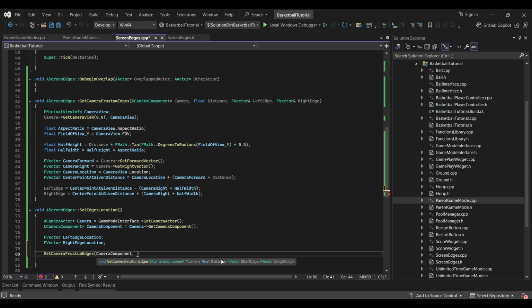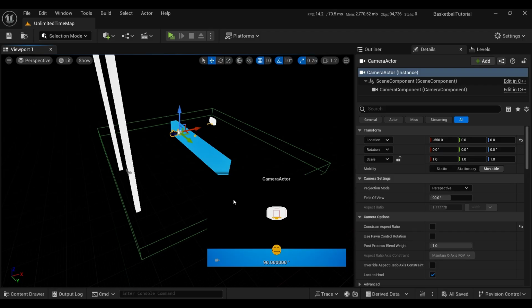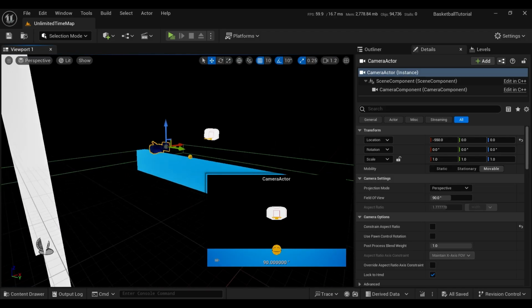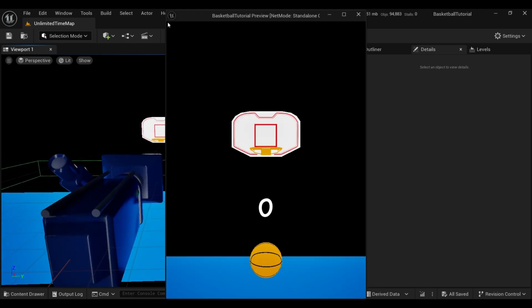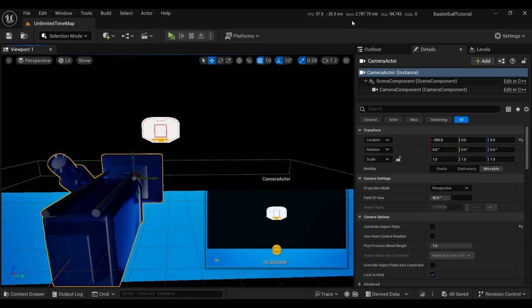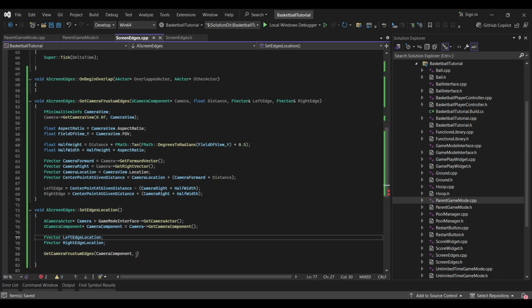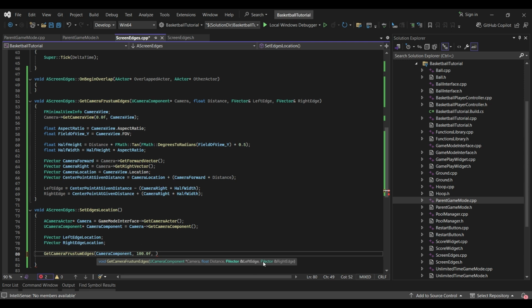The flow distance. Now here's the tricky one. I have tried a lot of values, so I reached the proper value for this viewport. And this value was 100. So let's go for now and set it to 100 temporarily, and the vectors here are these ones created.